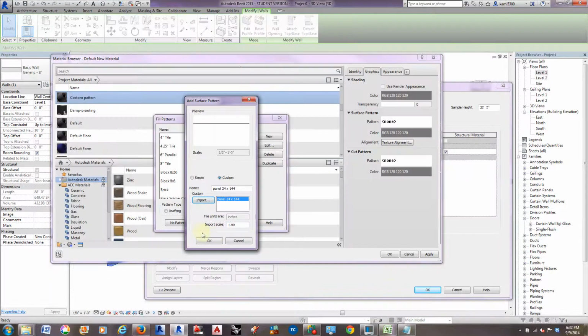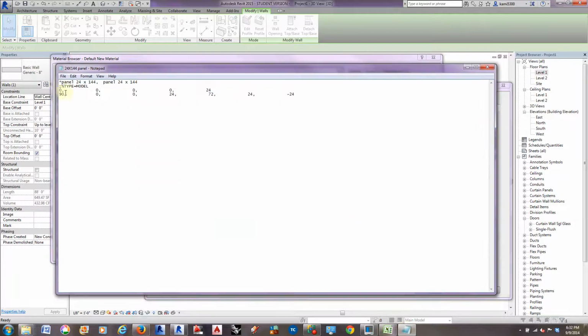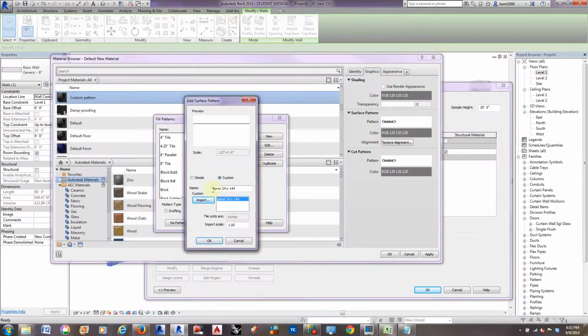Open it, and you notice that what we named it here is showing up here.